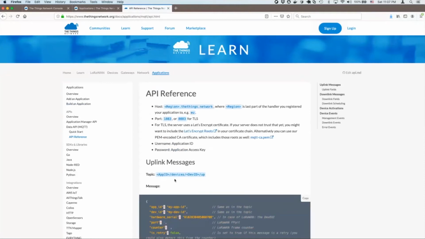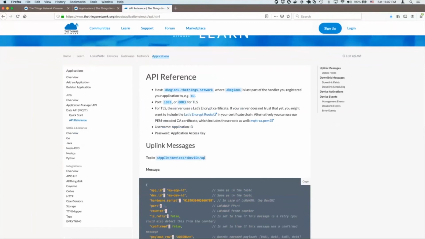As I mentioned, MQTT is based on the concept of publisher and subscriber. It uses a topic. We can imagine a topic like a folder where we can store some data. And this data is available only temporarily for subscribers. When all subscribers get it, it's no longer available there. And we can subscribe to various topics. One of these topics can be, for example, the topic which allows us to receive uplink messages from devices.